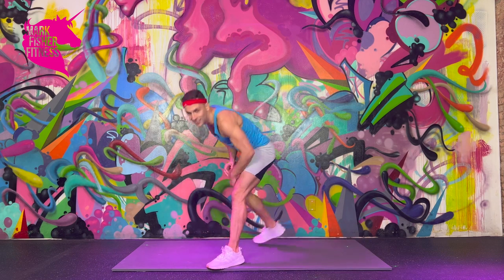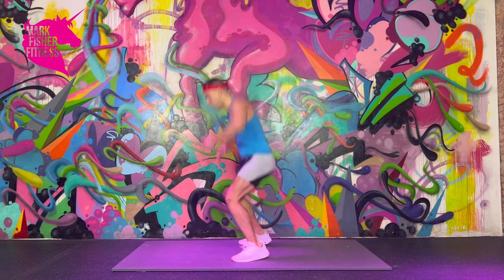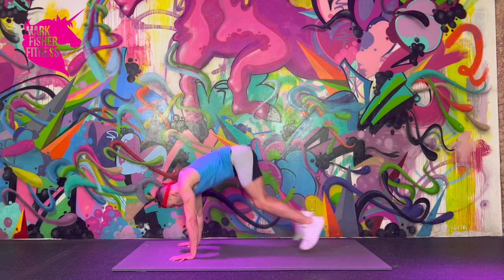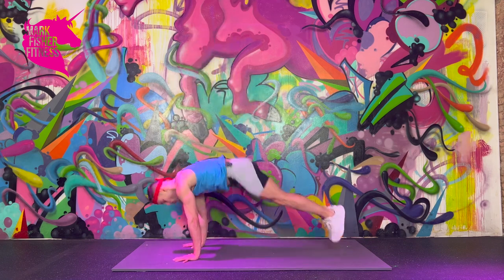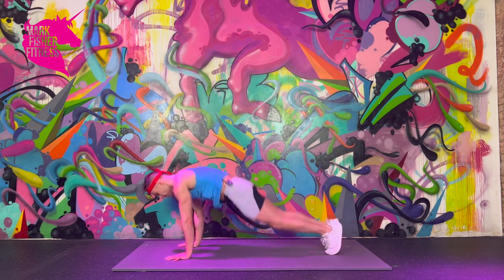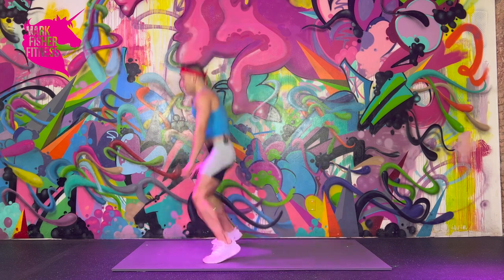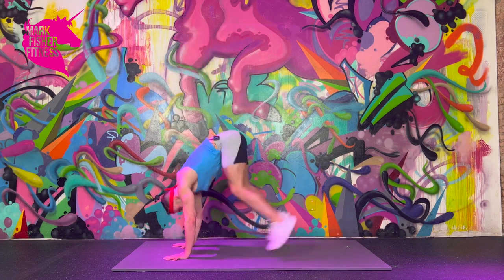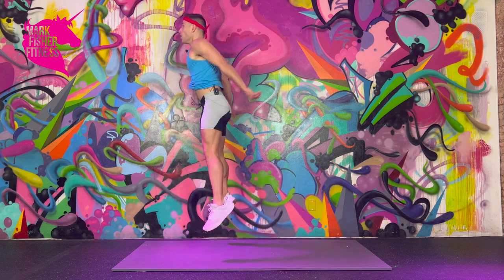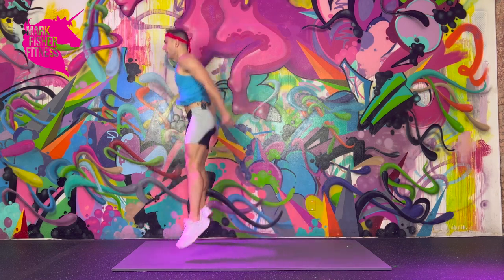Change — okay, burpee. Let's go for it, set, go. After this, I do have a one-minute challenge for you — it'll only take one minute. It's a descending ladder, easy peasy lemon squeezy. And then after that, I would suggest you go check out Jake's mobility or Sam's foam rolling to make yourself feel good after you're done working out.